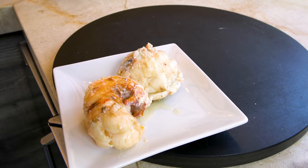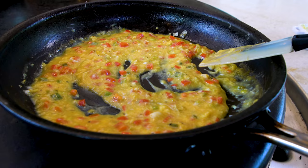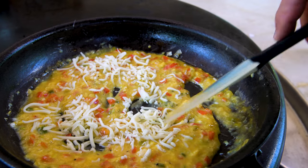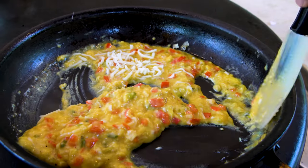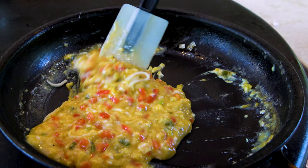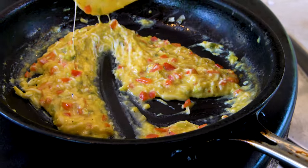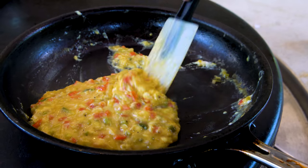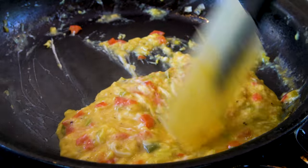Now we'll finish our eggs. We'll add a little shredded Monterey Jack cheese here. Not too much. This is going to melt in. There it goes, gone. What cheese? Oh, you'll taste it. Look, see the stringy, oh man. Folks, we are so close. Just watch your eggs, keep them moving.